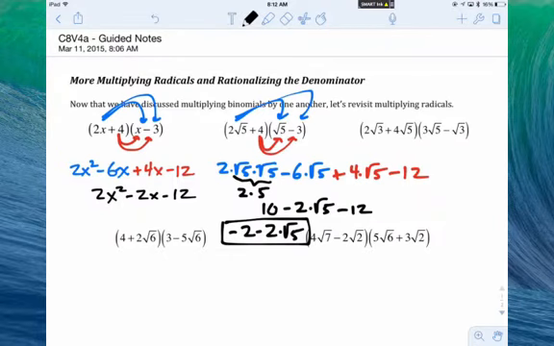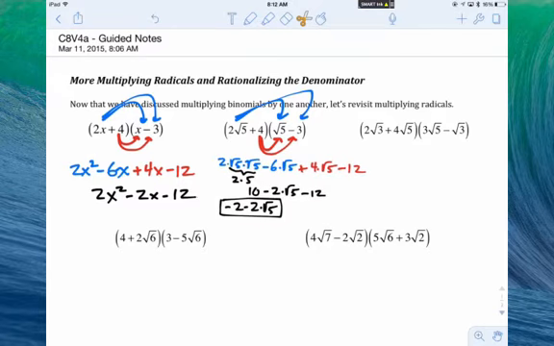I'm sorry that my writing has gone a little bit all over the place, but luckily we have this digital device that lets me do something like that. Awesome. And so that's the strategy for multiplying radicals. It's really no different from the strategy for multiplying binomials. We just have a number plus a number, that whole quantity, times a number plus another number, or minus another number. All right, so I'm going to walk you through one more, and then I'm going to have you try these two on your own.